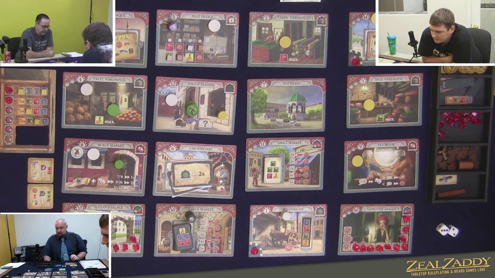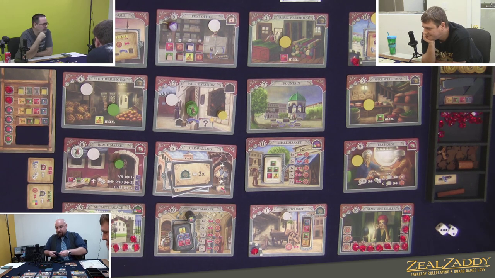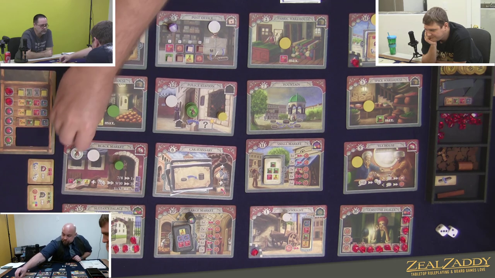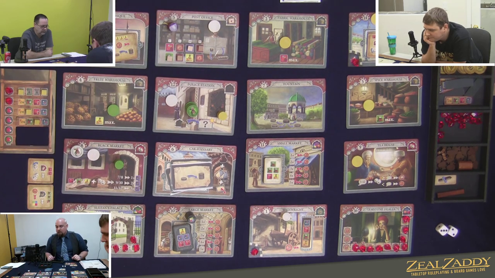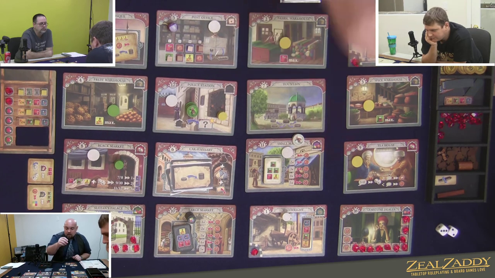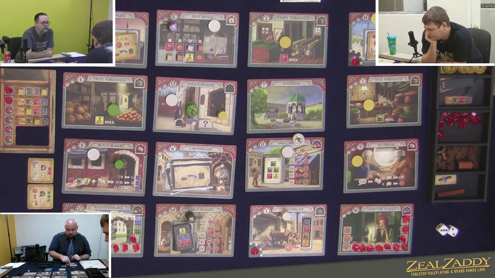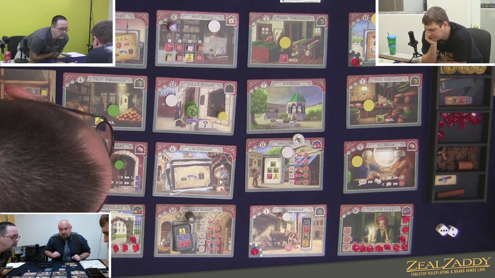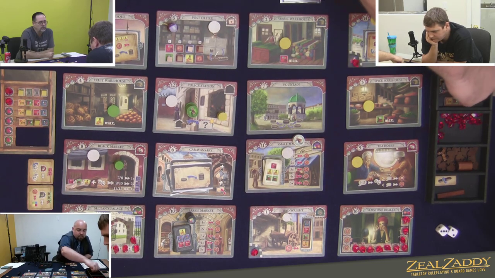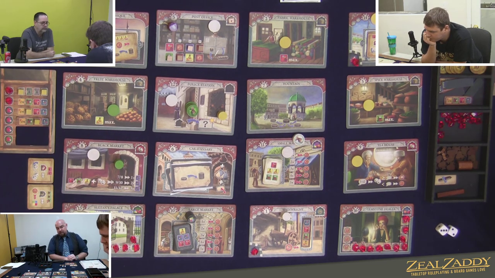Put this on me. And I am going to flail around aimlessly. I call that life. I'm going to spend my card to recall an assistant. I would like to recall this one. I'm then going to go to the small market. I'm going to pay 1, 2, 3 green, 1 red, and 1 yellow to get 20 edus. Nice. This concludes my turn, thank you. Okay.